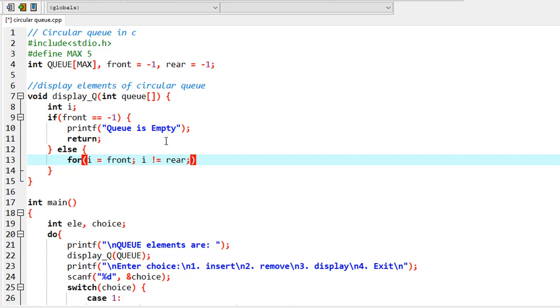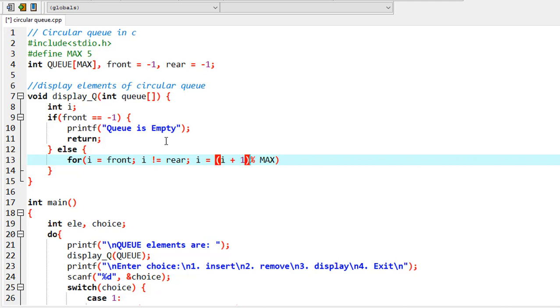Until that we have to iterate, and i plus plus would not work. So i equal to i plus 1 modulus of max.